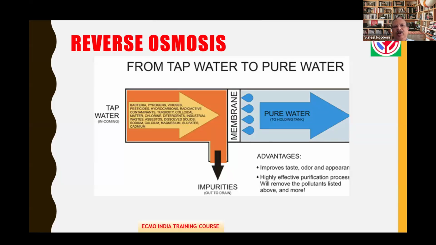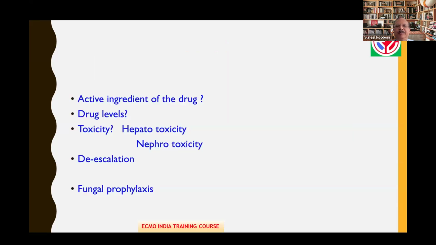In every hospital, water treated by reverse osmosis is supplied to all the operation theaters. It is not a must in our intensive care units, but please make sure this is very important. You don't want to wash your hands with contaminated water and give these infections to the patients. Operation theaters are important, so are intensive care units too. So we should be supplied with reverse osmosis treated water.